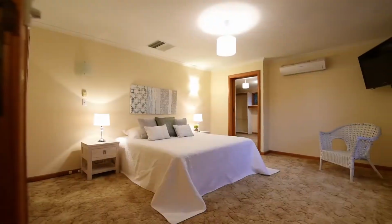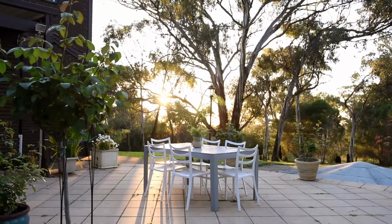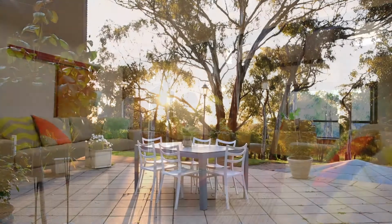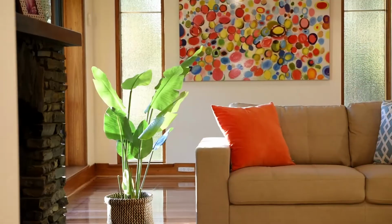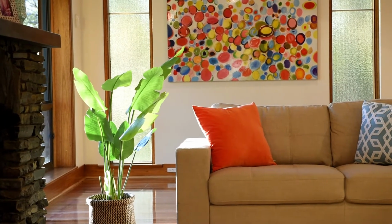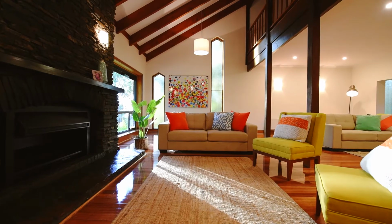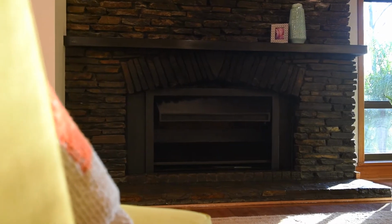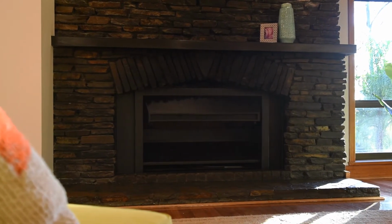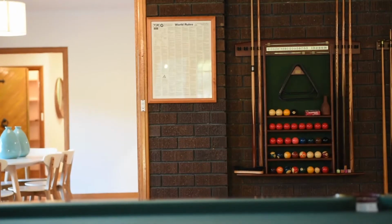A four bedroom, two bathroom home on approximately 10 acres of prime land. With over 300 square metres of main living area, you have a slice of country paradise only 20 kilometres from Adelaide's CBD. This gorgeous home features freshly renovated living areas highlighted by a stunning slate open fireplace as a centralised feature of the home. Complemented by the polished timber floors, the home also offers gas heating, evaporative cooling, and a brand new kitchen.